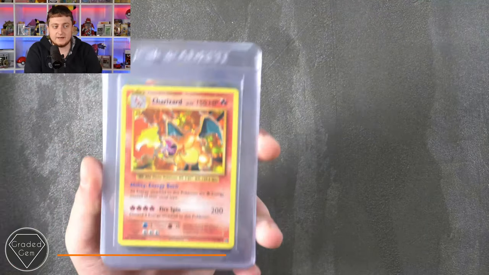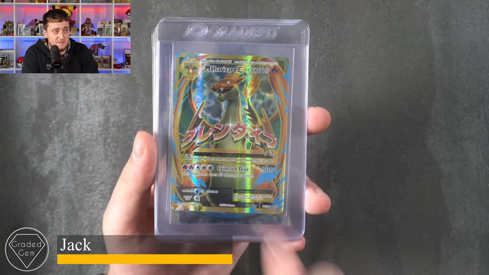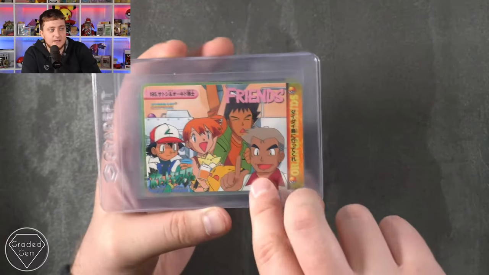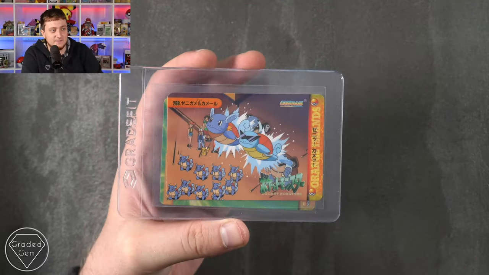Many thanks, Emil. Jack, you are up next, starting off with a Charizard Evolutions, then the Reverse Foil, the Mega Charizard EX. Oh, Water Tool, it's like a prism. Okay, we'll see how that goes. Then we've got Friends. Oh, I'm just thinking of In Between Us. Charizard whacking him in the face.